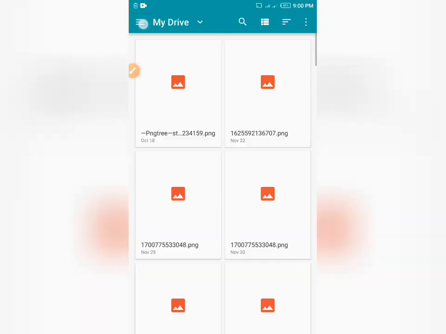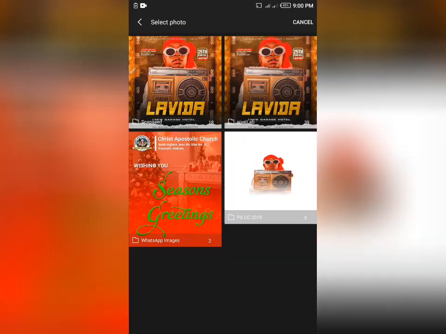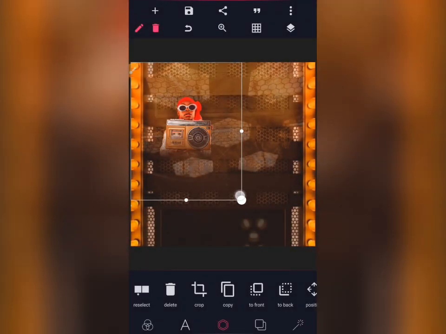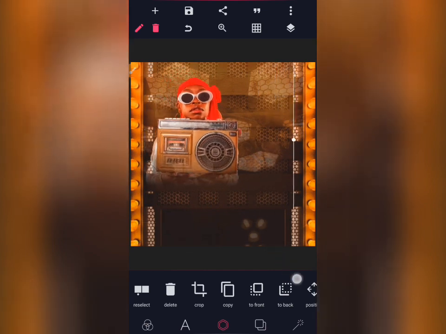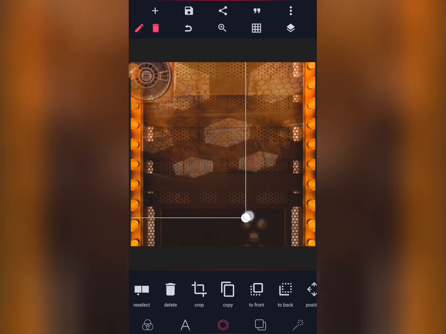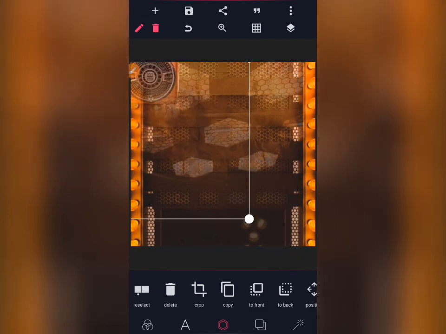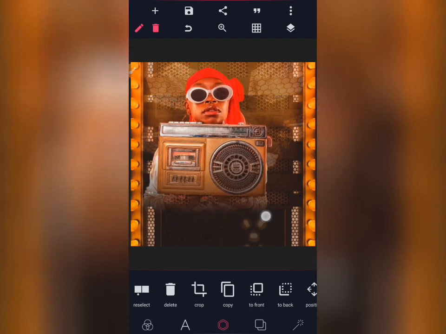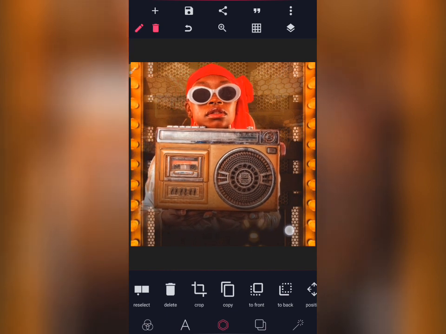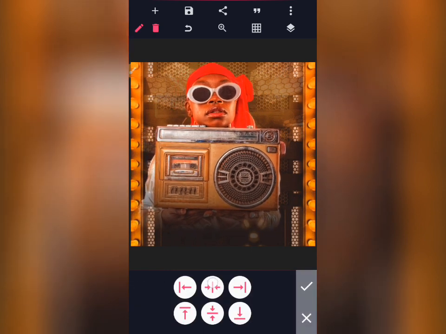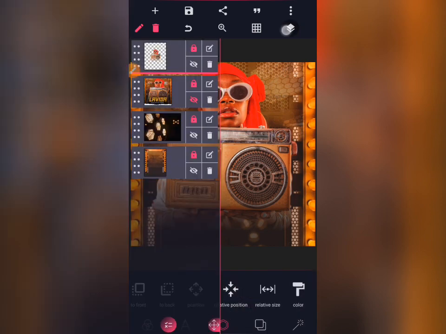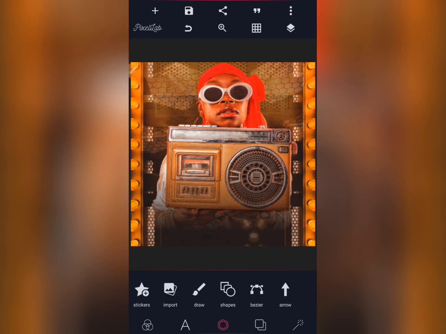Bring in your image. So this is actually our image. So what you do now is to increase the size of the image. I know some of you will be wondering how come the image is already faded. I did not download it like this, so I worked on the image. In my next tutorial I will show how to fade an image and drop it on an imported background. So you guys shouldn't bother. I'll be working on that. That will be our next tutorial, next week Monday. So what you do now, you lock it. You see, we are getting there gradually.